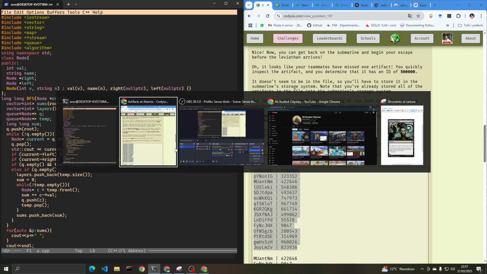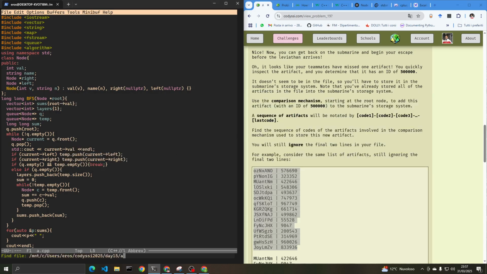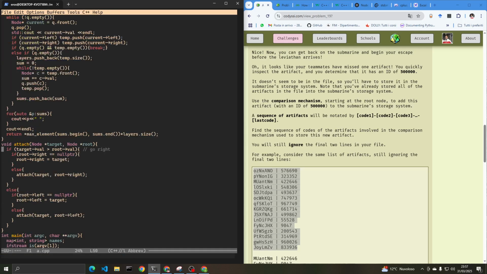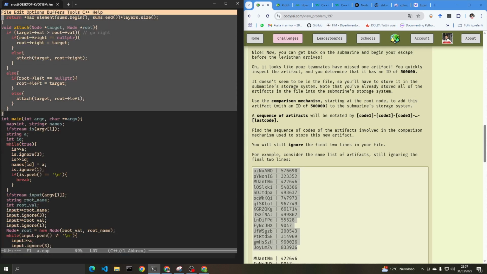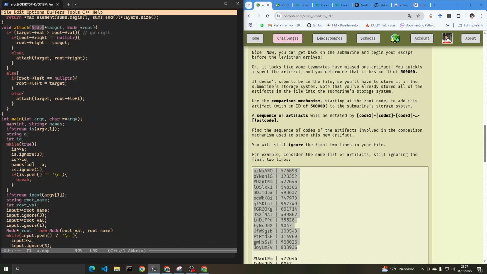So let's look at the code a little bit. This is my code for part one. As you can see, I created an attach function that takes as input a pointer to the target and a pointer to the root, and this function is recursive. If we find a suitable spot, we insert the node, otherwise I just call the attach function recursively.